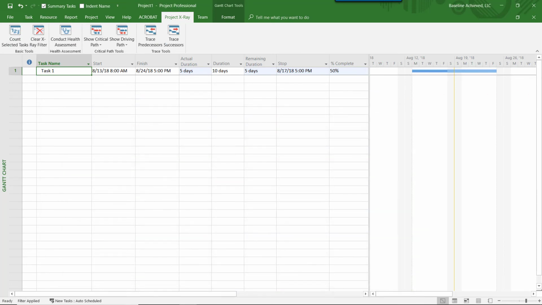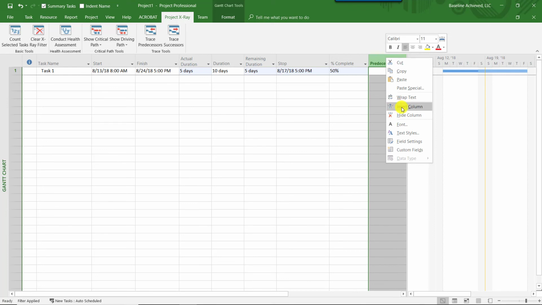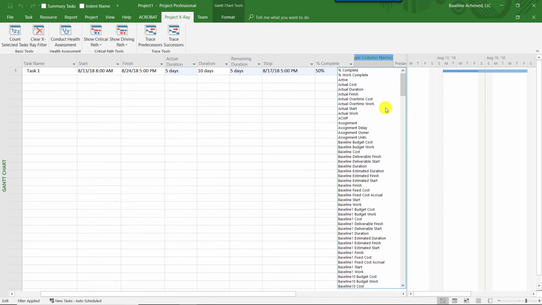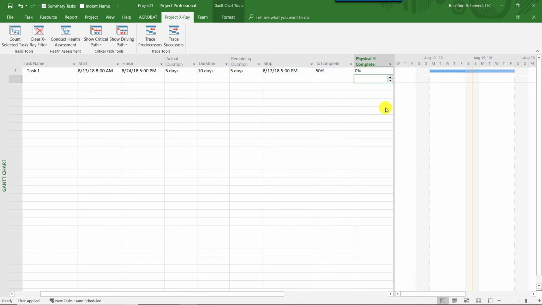So hopefully in this lesson here, you see now percent complete is not a field that we use to measure what we would consider physical percent complete. And as luck has it, let me show you a strategy for recording that kind of progress. If I do want to ask the engineer what percent complete they are for the task, well, there is a field called physical percent complete. So use that field to record what percentage of your system engineering plan you are done with. That's where you put that value at.